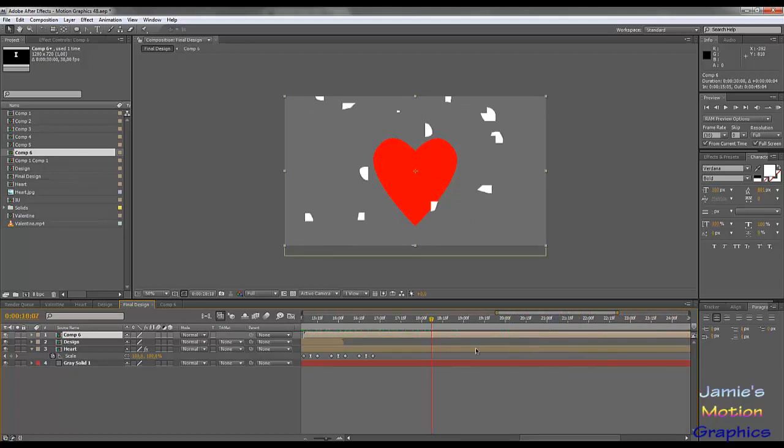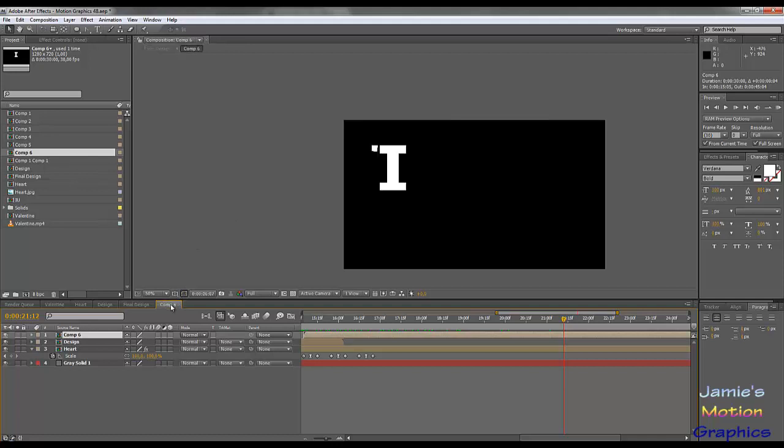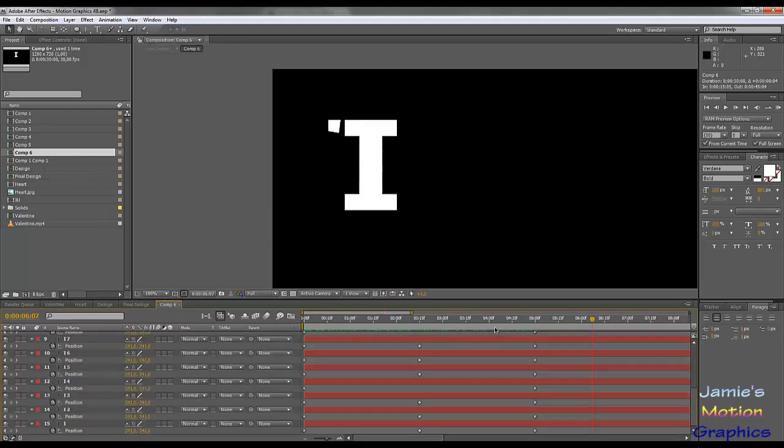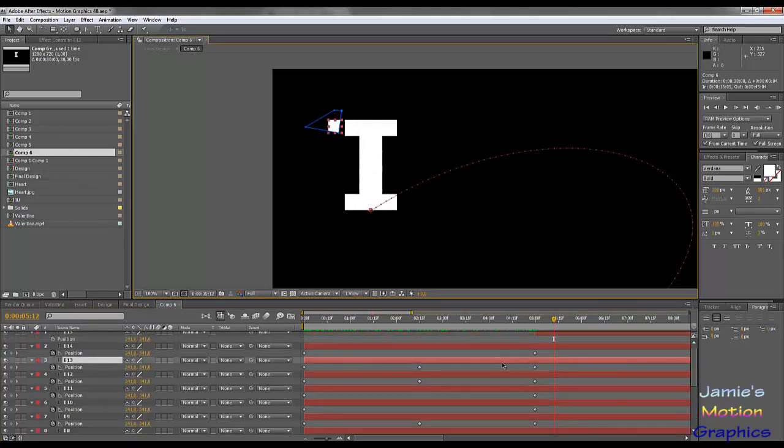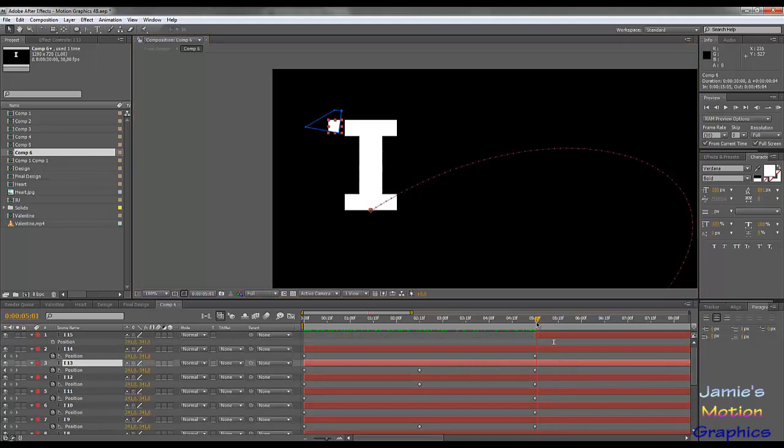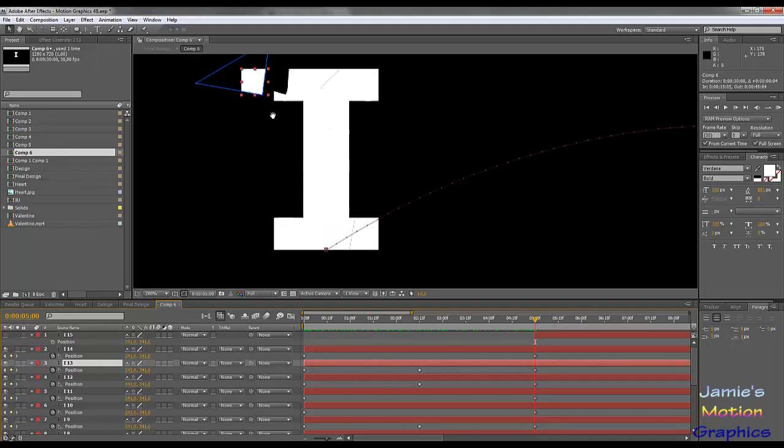The letter flies in, and it will form. As you can see, I messed up one of the little bits, and we're going to fix that now, because that is how it works. Sometimes you mess it up, and then you have to fix it. So just select it, see which one it is. It is this one, because they will light up. Remove the top one so you can see where it actually belongs, and then oh, we know where it belongs because it's supposed to be all in the same spot, right?